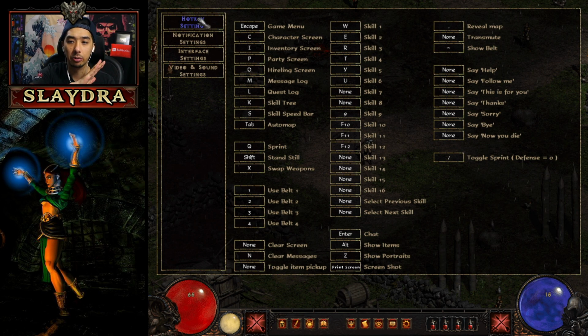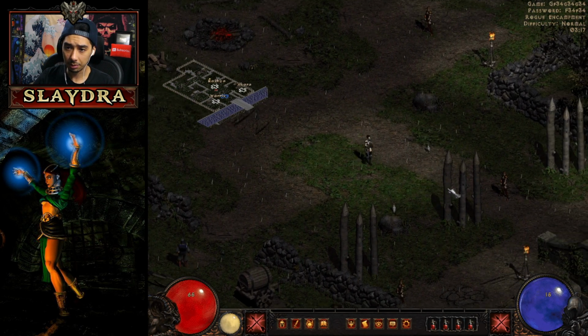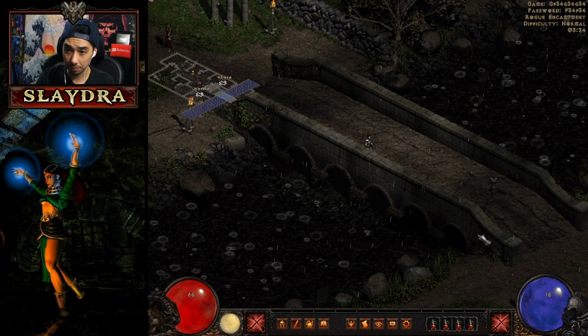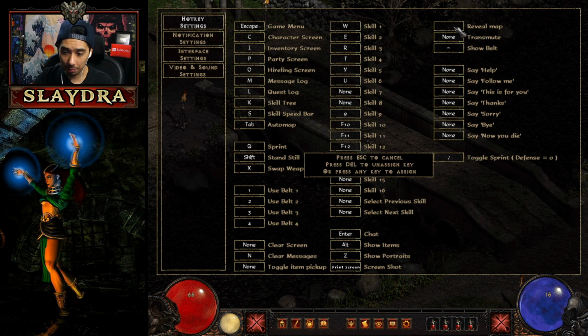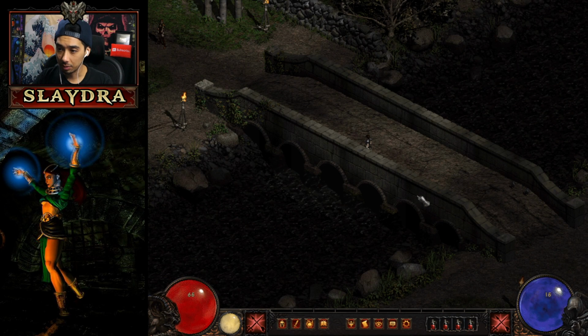You can see I've changed up a bunch of the keybinds, and then where's the map reveal? Okay, so I think I have it on tilde. Let me see if this reveals it. You know what? We're going to have to rebind it because I have a new keyboard. So we're going to go to preferences, and then whatever I have for reveal map, we're going to set that to this. Okay, and then we'll be good.